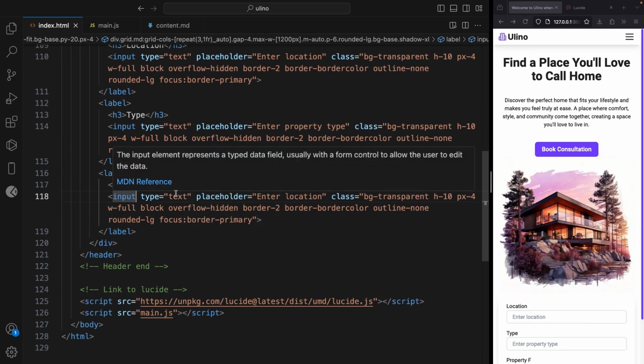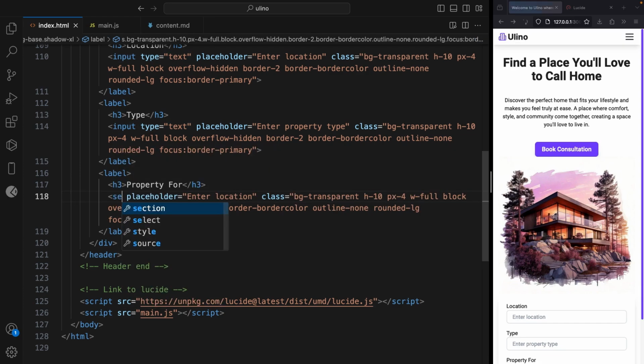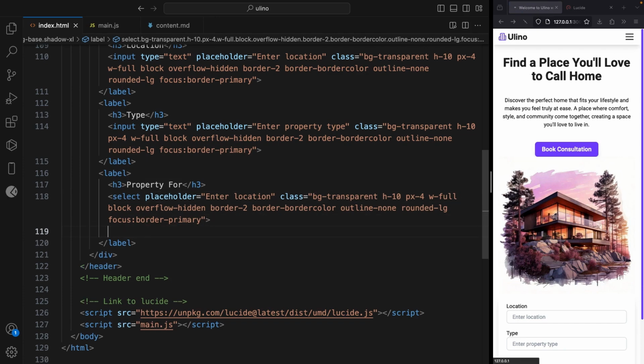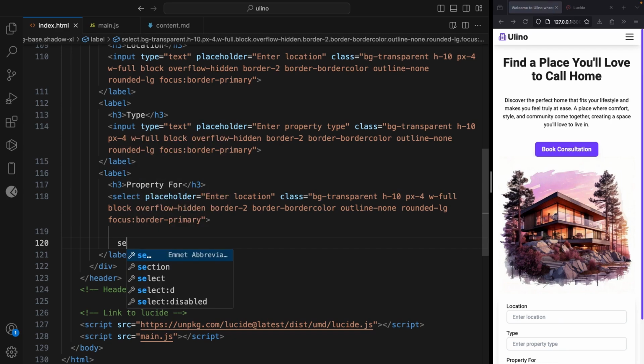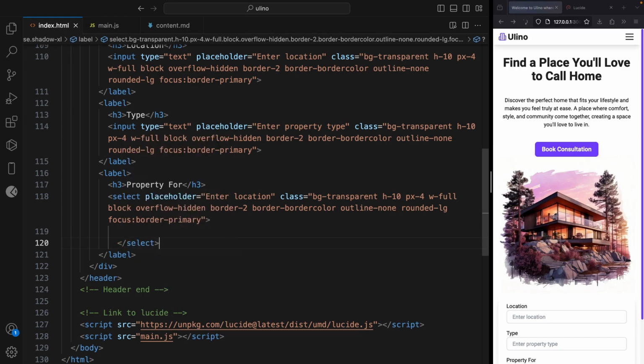Let's change this one from the way it is. Let's change this from input to select. So let me just say select, and it's going to have a closing tag of select. And within it, we're going to have some options.